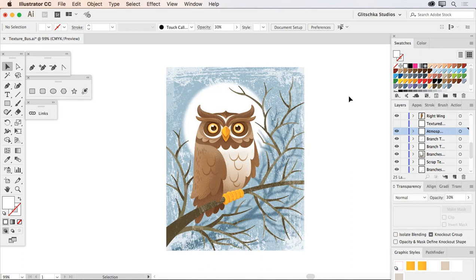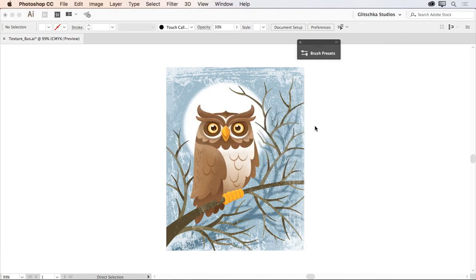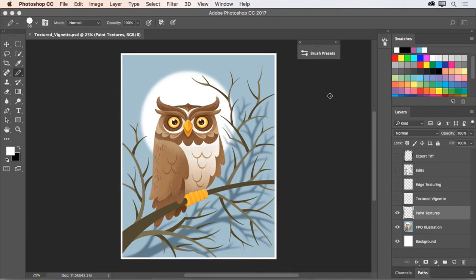So we're going to switch to Illustrator now. So I'll go ahead and switch over to Photoshop, not Illustrator. We'll switch to Photoshop. Make sure we have it open. And all I've done is I've brought my base artwork into Photoshop. It's at 100%. It's sized exactly the way it is in Illustrator. I've just included an additional space around it so that the texture will cover and overlap that edge.